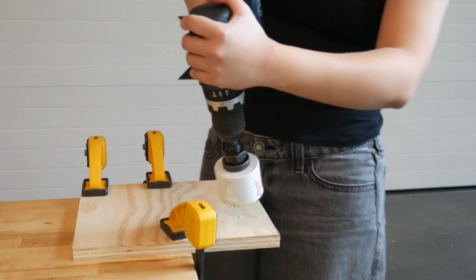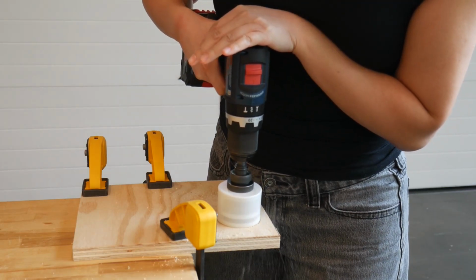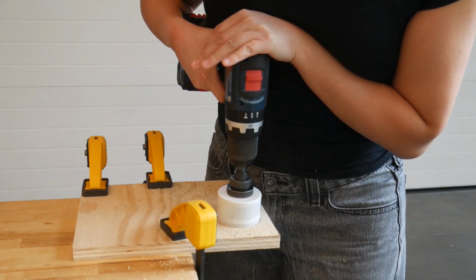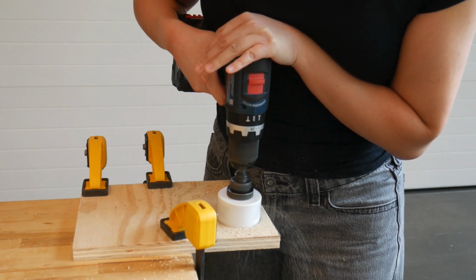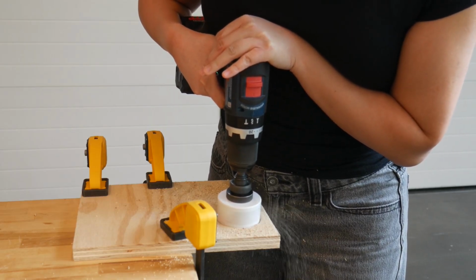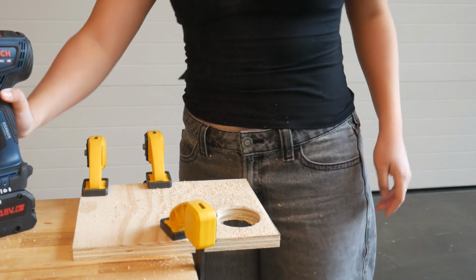Now we'll look at a few additional techniques. This is a hole saw, used to create holes 2 inches or greater in diameter. When operating this tool, it is beneficial to maximize the torque, maintain continuous drilling without stopping midway, and wedge the drill between the rib and forearm to prevent the tool from swinging.